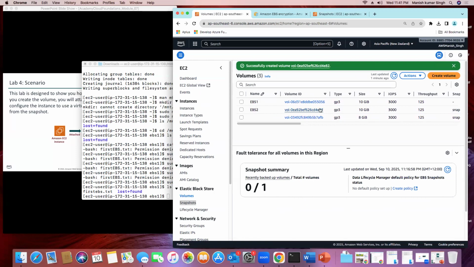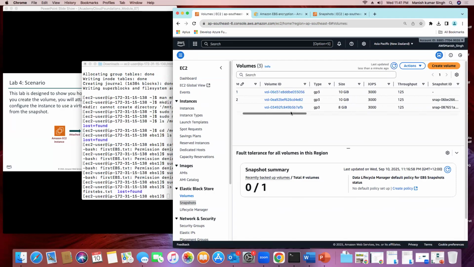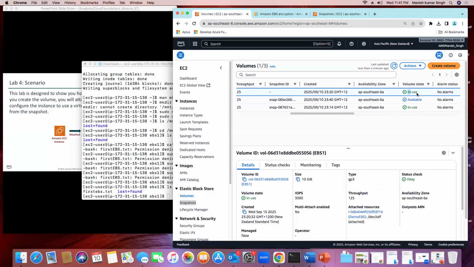Now, to be able to use this volume, again, we have to attach it to a machine. In this case, a virtual machine, EC2, right? So I'll simply refresh it while it is getting ready. Hopefully it is ready as soon as possible. Yeah, so it's ready, available. See, the previous one is already attached to EC2, so it's in use status. Now we have only available status. So the EBS volume is ready, right?